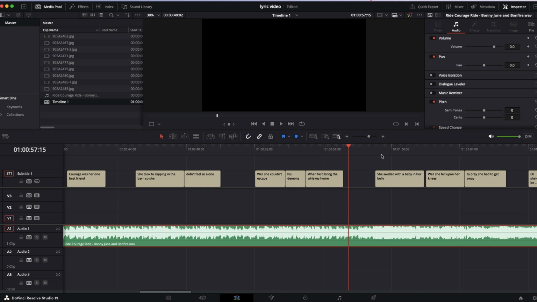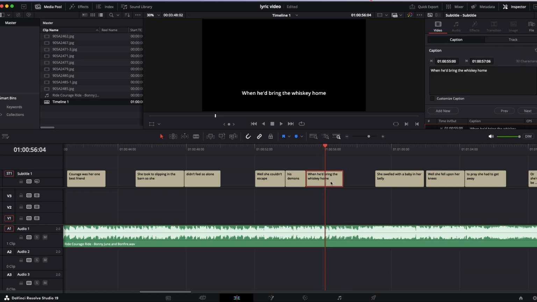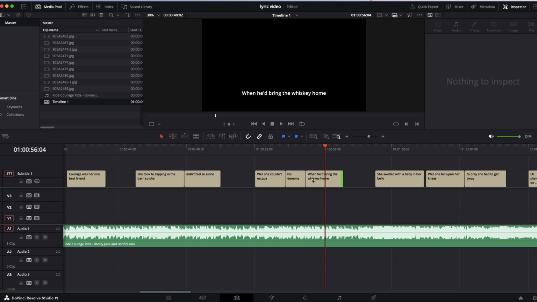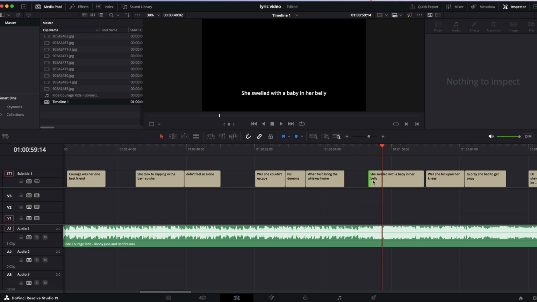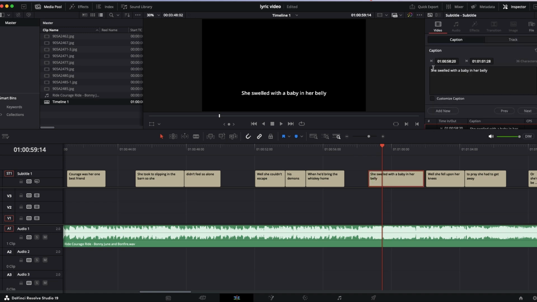And we can, like I said, continue on. You can cut these boxes. You can move the text around till you're happy. You can time it like we just did, dragging things backwards and forwards. By the end, I like to have the lyrics go off when there's maybe just a musical interlude. Whiskey home. When she's. And we want to start that a little earlier and add in a when.